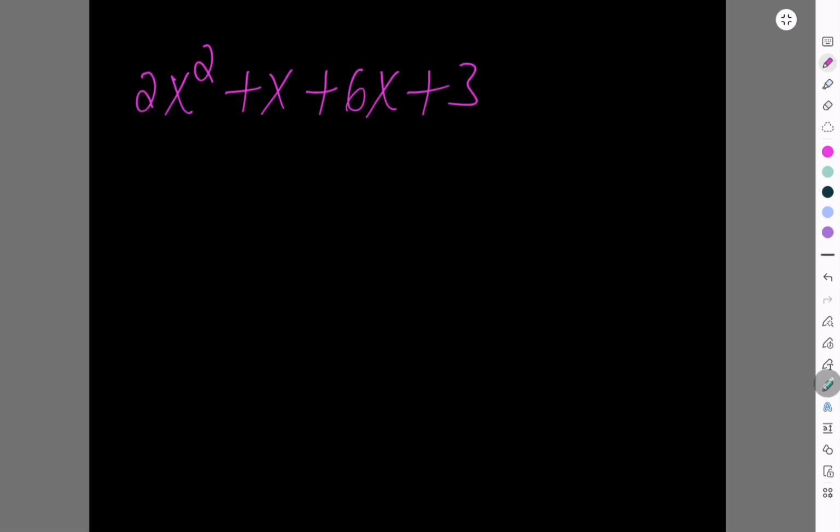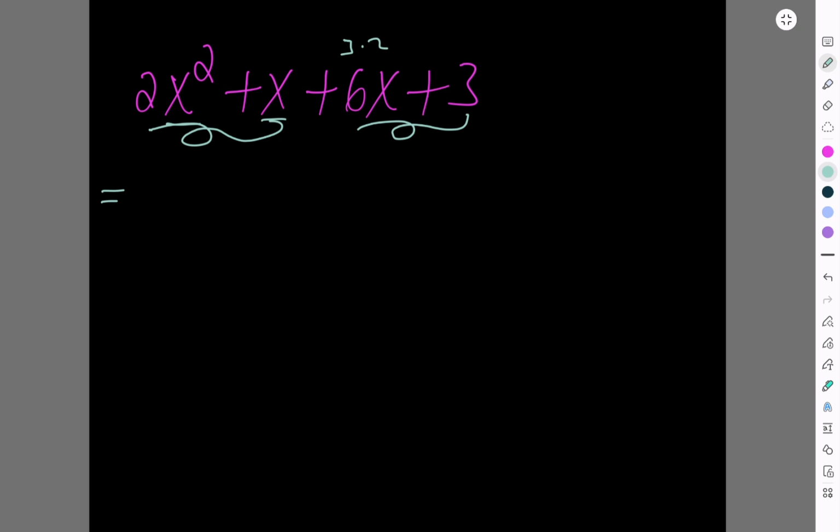Another example, 2x squared plus x plus 6x plus 3. To factorize this expression, we are going to use the grouping technique. We are going to group terms of the expression that have common factors. For example, here for the first group, we have x common, therefore we can consider this as one group. And similarly, we can write 3x as 3 times x, and 6x as 3 times 2x, and therefore it is possible to factor out 3. Then we have this as another group, right? And then, step by step, for the two groups, we are going to factorize by common factoring.